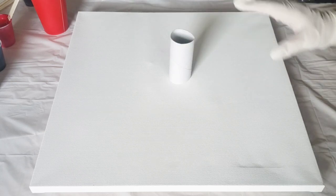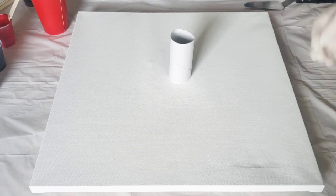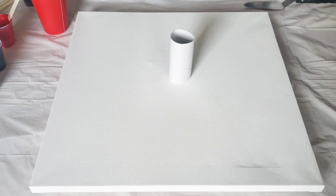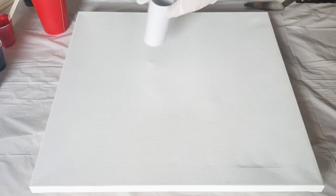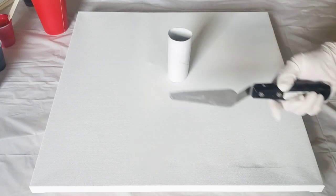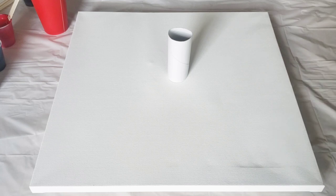I'm going to disrupt the ring pattern, which is probably going to kill me because every time I do this, the ring comes out beautiful. And I don't have the heart to break it up, but I'm going to today. But anyway, I'm going to pour that black paint that has just the Australian Floetrol mixed in it through this tube. I'm going to disrupt the ring pattern. And then I also have a palette knife should I feel the need to swipe out some beautiful cells.